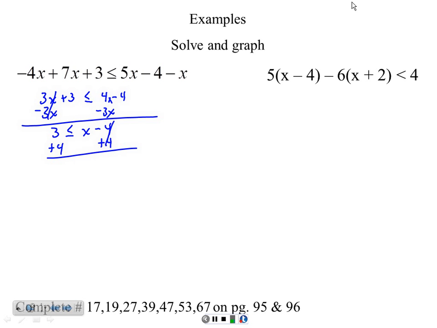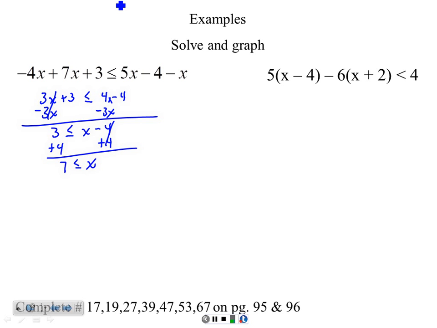Now, I did this for a couple of reasons. Reason number 1 is if I took this negative 4, this 4x to the left, that would give me a negative 1x over here, and I'd have to turn around and divide by a negative sign, which is fine as long as you remember to turn your inequality around. The other reason is this: I wanted you to see that when you come up with a solution like this, the graphing and the solution set, the interval notation, is going to look a little bit different. So you have to be able to read this.